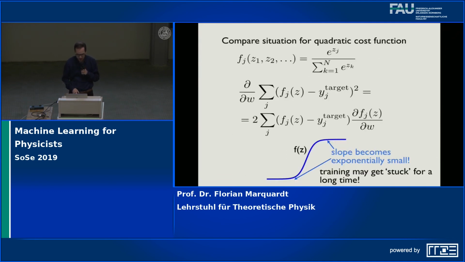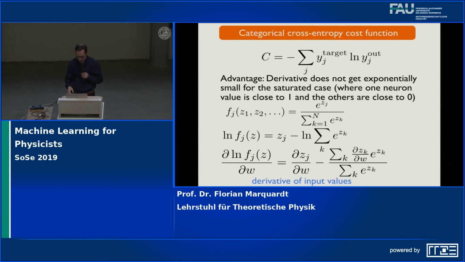Now let us compare this to the situation where we apply the quadratic cost function. Again, the same nonlinearity, that's the softmax. But now I have this quadratic deviation, so I take the derivative. You know how to take the derivative of the square, that's not a problem. That would be the deviation between the target value and the output value. But then you have this derivative of the output value standing here, and that's really a problem, as I just said. There is the slope of the sigmoid, or the softmax in the same manner, that becomes exponentially small as you go out to larger values. And so that would make training really, really slow. That's what we don't like. So here you see immediately it was important to apply the logarithm to the output of the neural network.